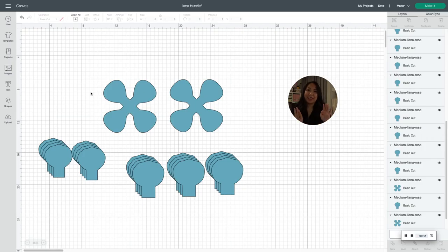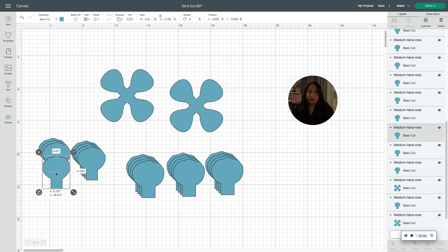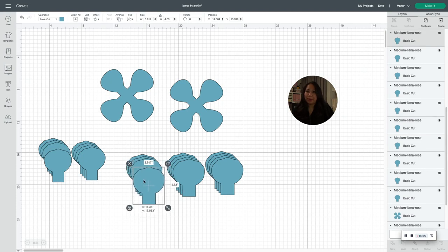Okay, so we have the medium paper flower right now. And what it comes with is 1 bud center, 1 smaller petal, and 1 medium-sized petal. I had already made the copies and changed them all to 1 color so that they could fit onto the sheets easily and automatically. So here we have two centers, eight small petals over here, and 12 medium-sized petals.